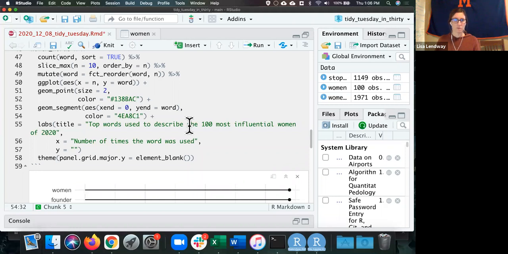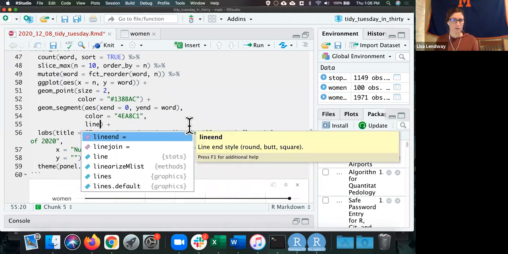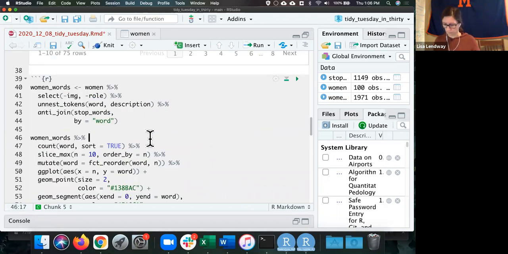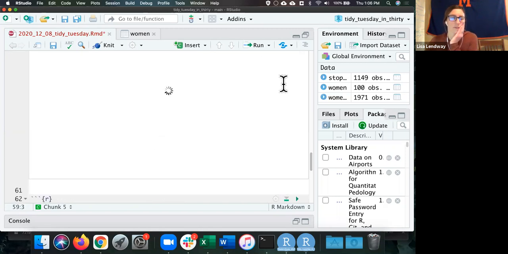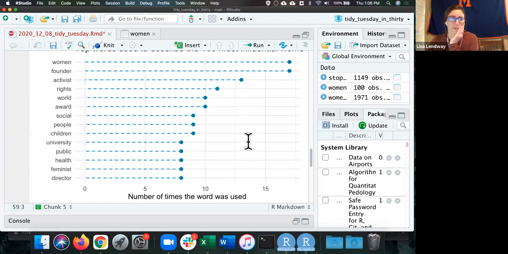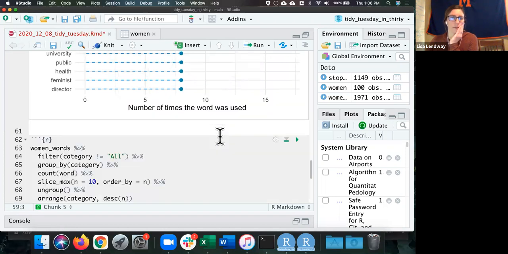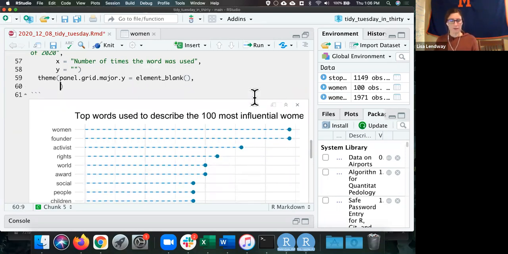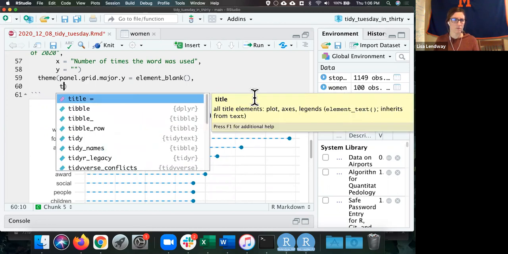And then I think I'm also going to change this, and I always forget line type. Is it type? Line type? I can never remember what this argument is called. There's something where I can tell it to make a dashed line. Okay, so I think I've done enough stuff for a second here. Let's see what this looks like. Oh, oops, I forgot to get rid of my grid lines. Okay. I am also going to change the title position.